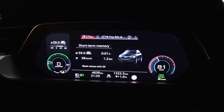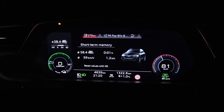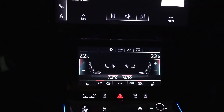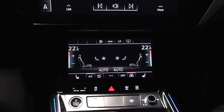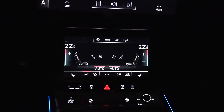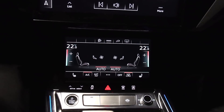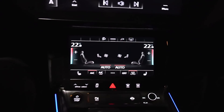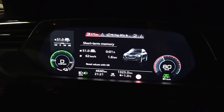The first test: D mode, comfort mode, and HVAC set to 22 degrees Celsius. I use 22 on this car because 21 is too cold — I complained about this before, came back two years later and they still haven't changed anything. I just don't want to freeze; it's one degree Celsius outside after all.